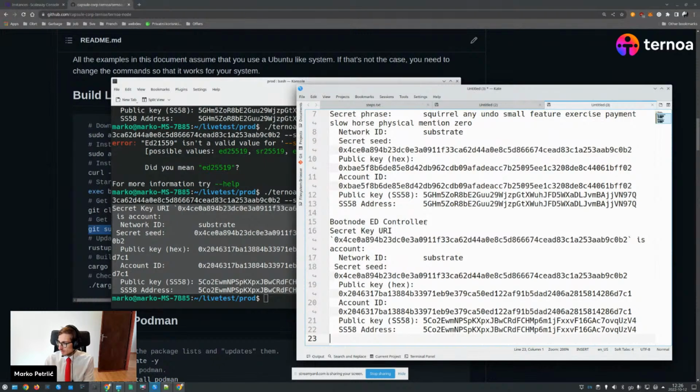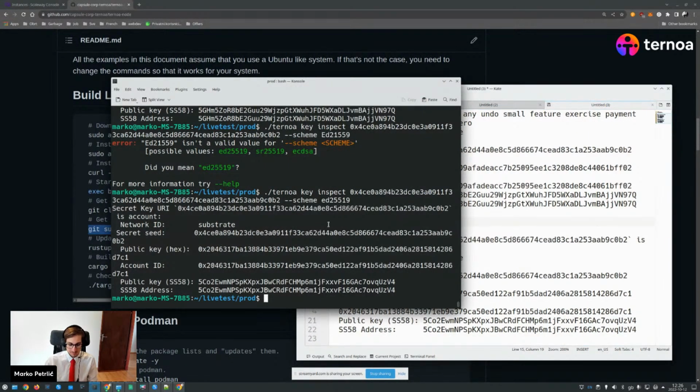Can you give more details of what are SR and ED? I cannot. It's just something cryptographic. I think our colleague Amin would be a perfect candidate to explain the differences. The only thing that I know is that Grandpa, our algorithm for finalizing blocks, requires an ED key or ED address or whatever.